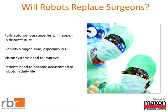So I think that will come, but it's going to be a change. It will come as people become more and more used to robots being part of daily life, right? So right now, a robot is something that puts together a car. You don't interact with these things every day, but that's going to change. There are going to be robots in the service industry. They're going to help senior citizens. They're going to be folding people's laundry. They're going to be doing all kinds of stuff. And as we get more and more used to robots in our daily life, we'll be more open to giving some of these tasks over to robots to perform for us, up to and including surgery, I believe. But again, that's going to take a change in our comfort and our interaction with robots in daily life.